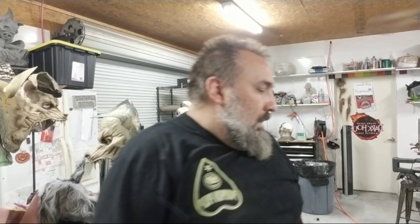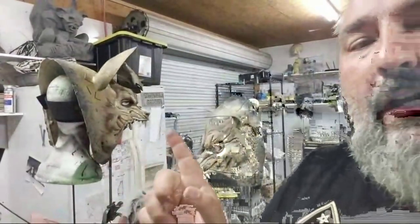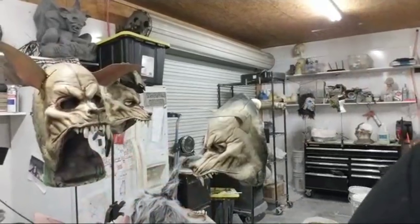There we go, looking at comments, wonderful, perfect, okay. I'm not quite tacky enough yet on this mask. You know what I'm excited about, guys? I'm excited about hairing up these guys later. I'm very happy with that sculpt. I think they painted up very nice. I'm just happy with them.